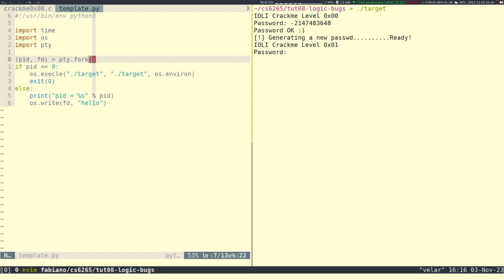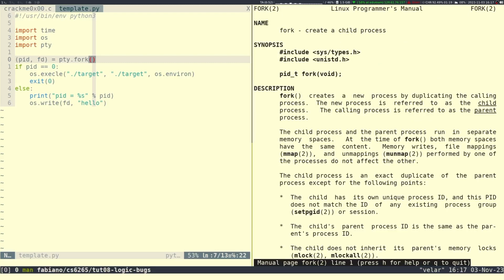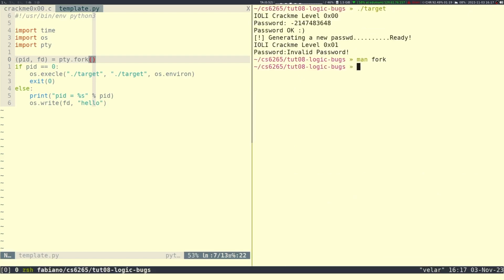If you're not familiar with it, I strongly recommend having a look at the man page of fork and reading it. That will give you some insights, and we just use here a Python wrapper around that system call, and it gives us the PID and a file descriptor to talk with the child.